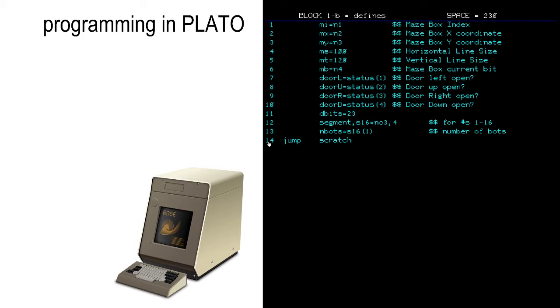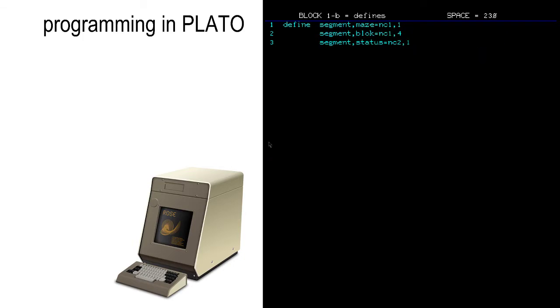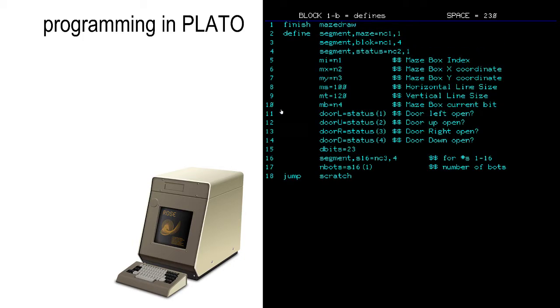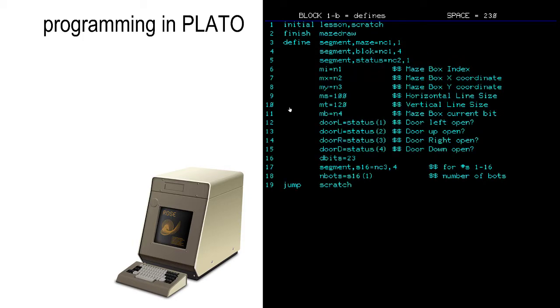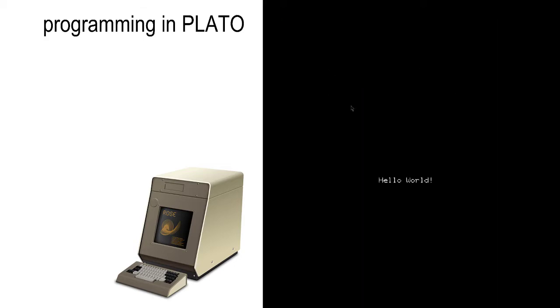They are relative to where you are in the window of the file. So you can see it moving down, and line 10 is now MB equals N4. Move down another line, line 10 is MT equals 120, and so on and so on. So let's go ahead and condense this again. And we can see our hello world right there, running, ready to go.